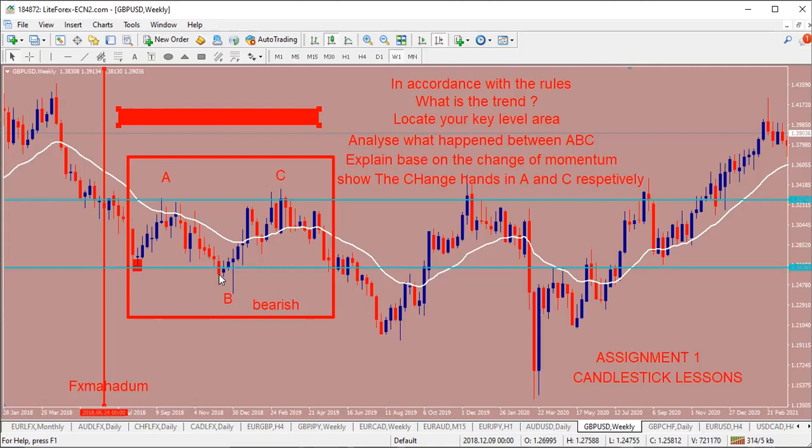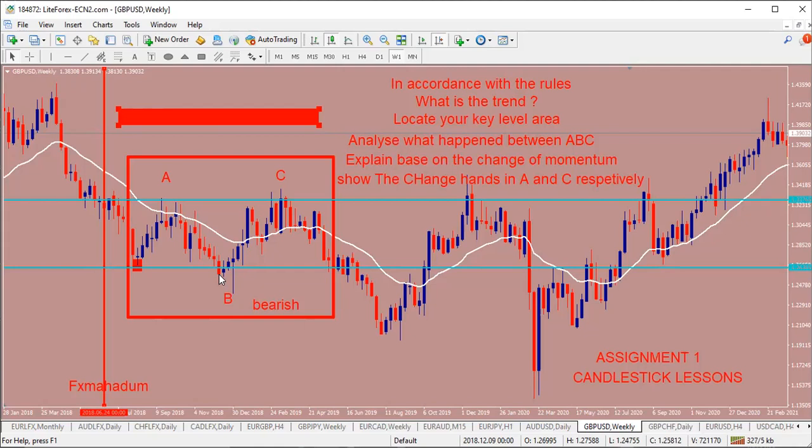Now, if you look at the chart, ABC, I've located ABC on my chart. One thing you want to realize is this: at that particular point in B, where we have a breakout, price reversed back to touch the tip of A to give us C, the C wave. What really happened there is a fake out. I'll be explaining what a fake out means when we get to the fake out section, but for now, just understand that there is a fake out there.